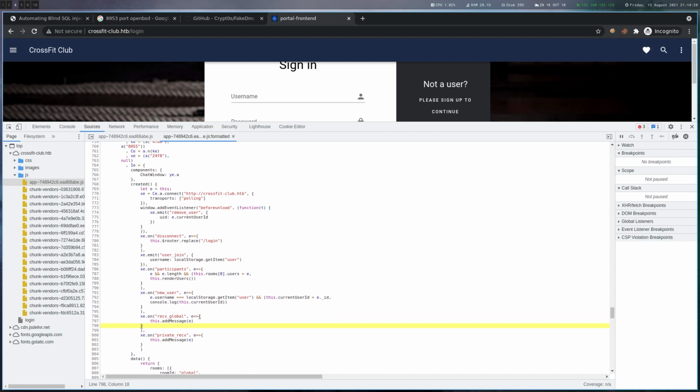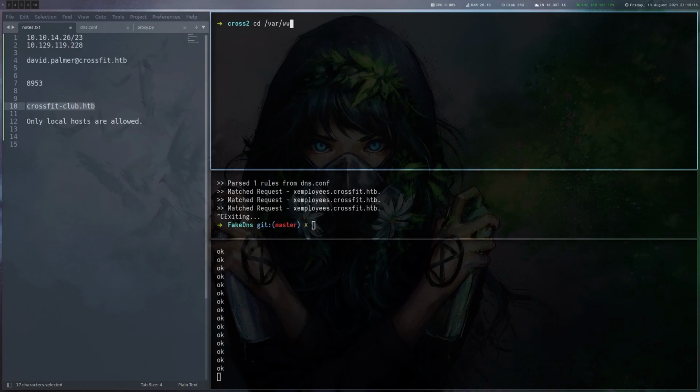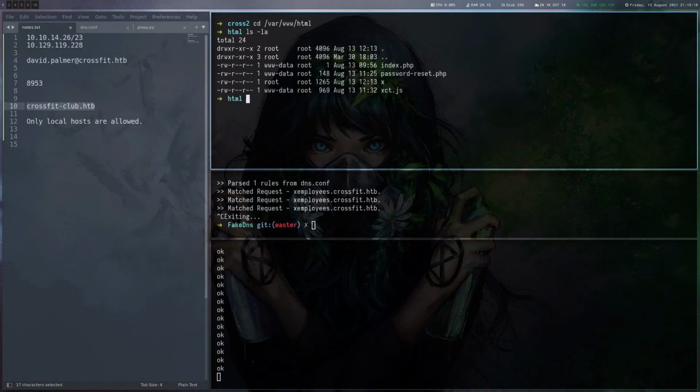And the way this website is built, the chat actually doesn't have any CORS protection that would prevent us from directly connecting to it. So if we could create a cross-site scripting payload that would connect to this chat, we would be able to get the chat messages without ever logging into the real application. And this is what we're going to try now. Actually go here. And I already created these files here.